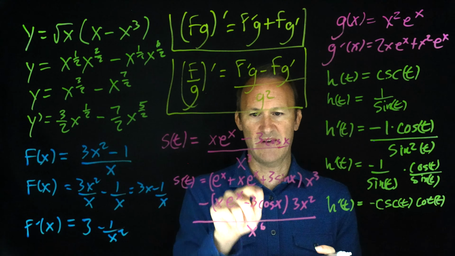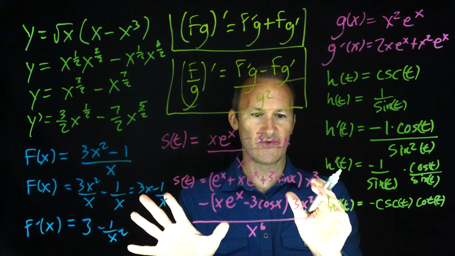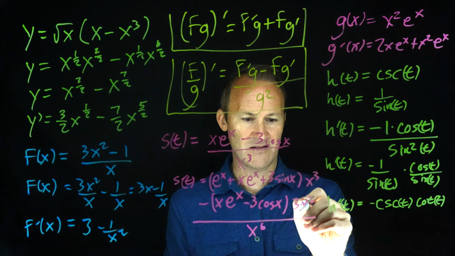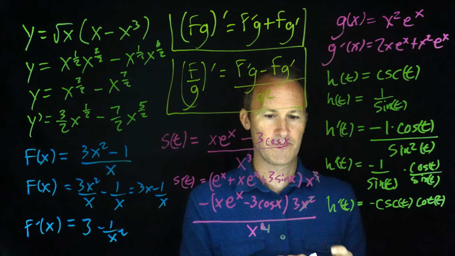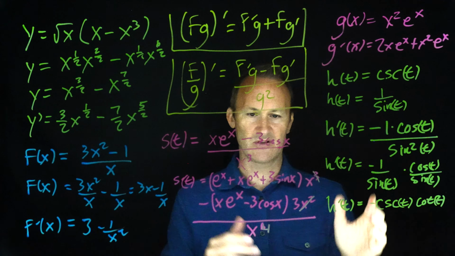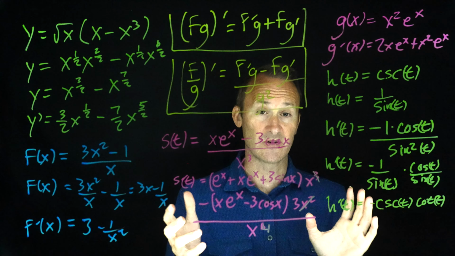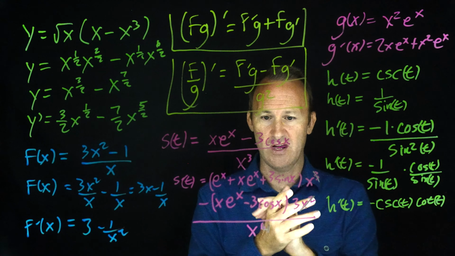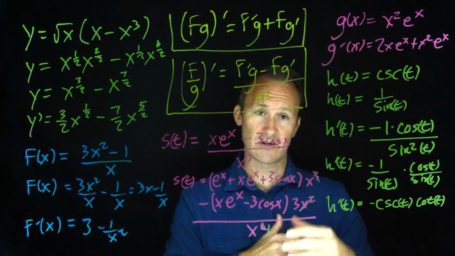Something else is the denominator. You want to try to cancel the denominator with your other terms in both sides of the numerator. So it's good to keep it in factored form, because we can see that I can factor out x squared from everything. When I do that, that goes away, this becomes just an x, and I'm left with x to the 4th down here. That's one simplification, and simplifying the denominator makes simplifying the numerator a little bit easier. So look out for simplifying the quotient rule, and you'll be using the product rule and the quotient rule often to help you take derivatives.